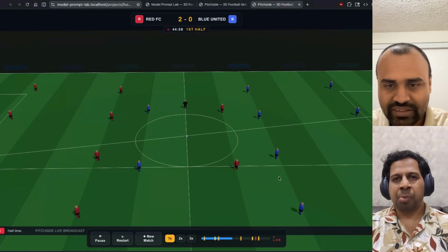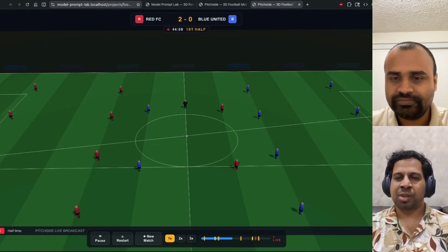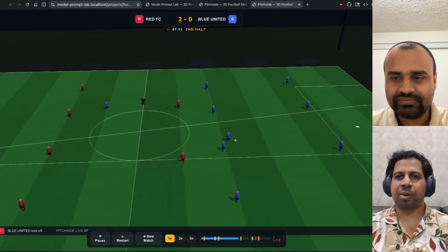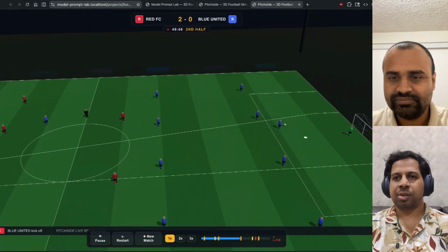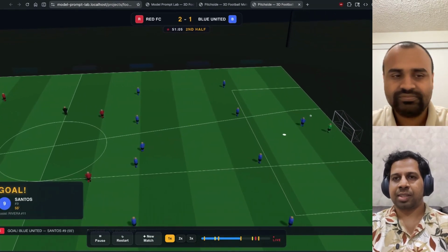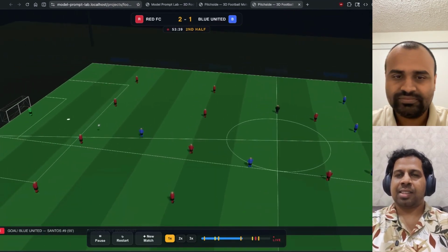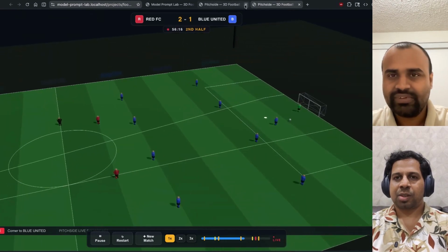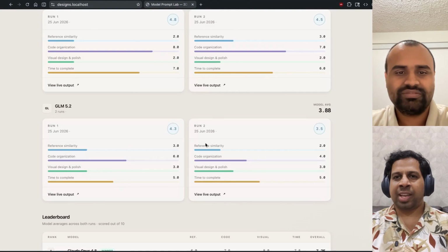Player shapes are good. I think ball movement is also good, but it's not synced to the scoring or to the commentary. So individual parts are good, but we need to properly tell it to connect them to the commentary. More work is needed to even get the basics. Yeah, I think that applies to all of the runs.